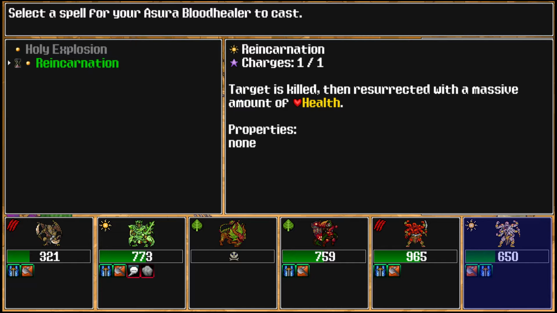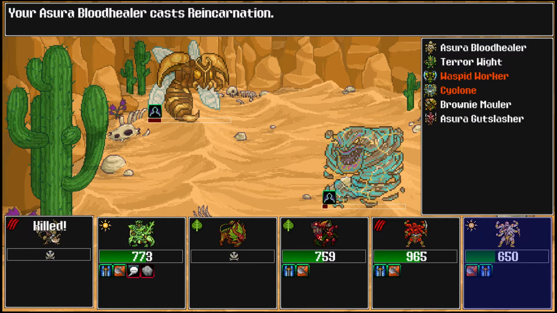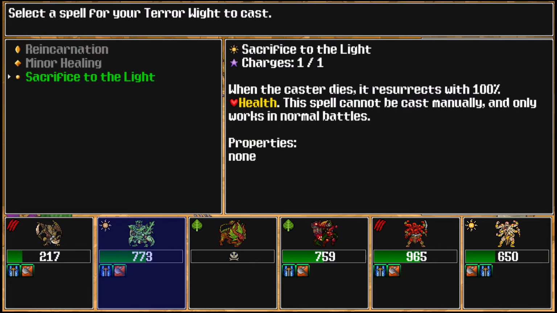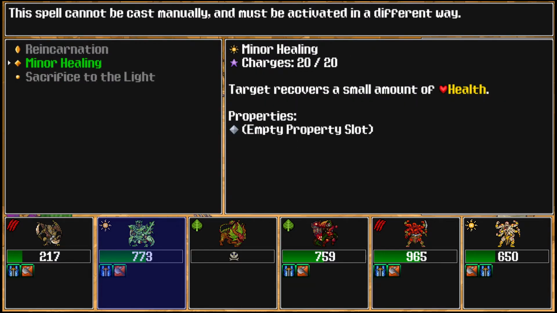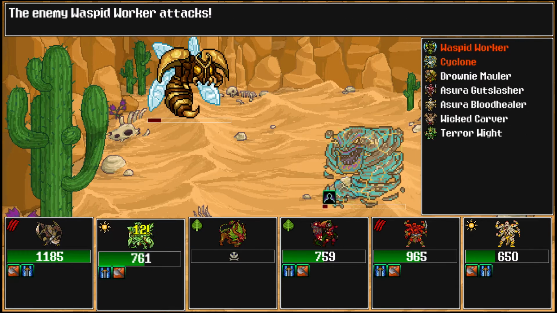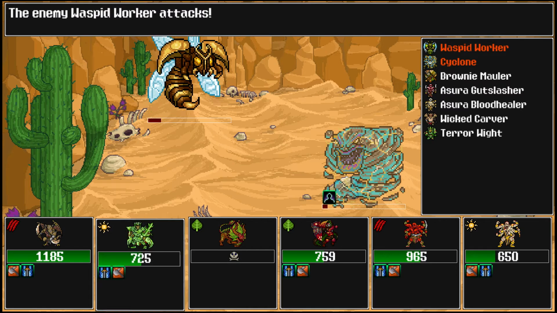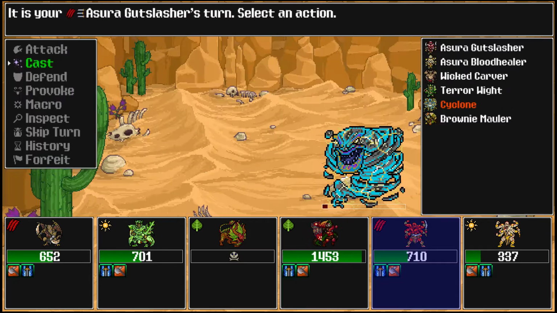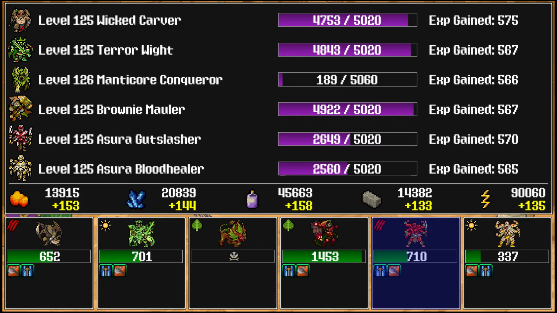And this particular spell gem, the reincarnation one, I've given to my Terror Right. The guy he attacks, he's reviving guys. But I've also given, I think, one use to every other creature. So I can actually start making him pretty valuable. Target is killed, then resurrected. Okay, now that guy's no longer invisible. And there we go, beat the boss.